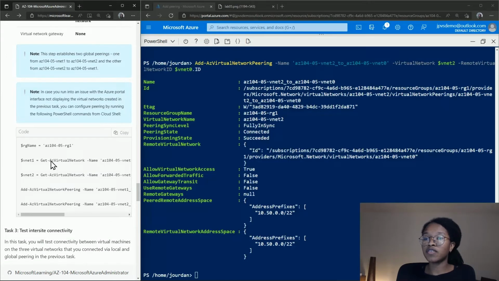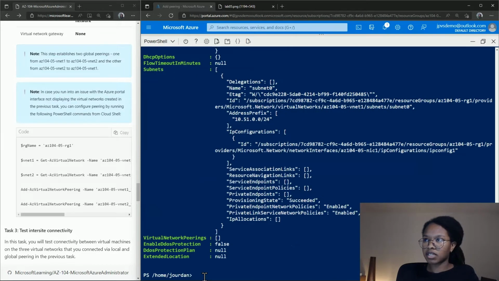We'll go ahead and do our last peering, and this is going to be from VNet 1 to VNet 2, along with from VNet 2 to VNet 1. So we have already established virtual network. Have we created virtual network 1's variable? Let's see. VNet 1. Yes, we have. Let me make sure we've done it for VNet 2 as well. Wonderful.